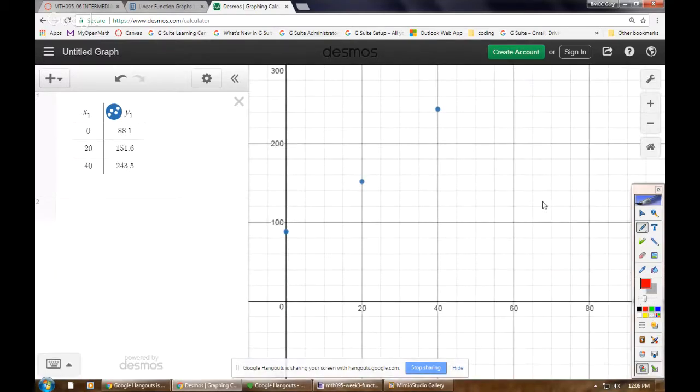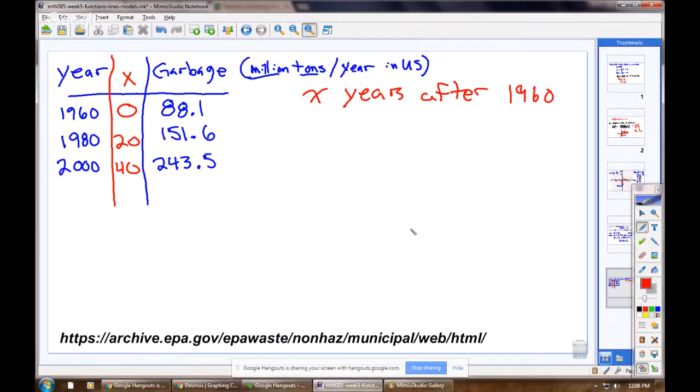All right, let me close that. So there's my points right there, and they kind of sort of line up from there to there. So I could find that line, and that's not too hard, so we'll do that next. I'm just going to pick 2 points, the first and the last point, to find the line through. So back to my worksheet. Again, here we're going to focus on the first point and the last point. Let's highlight those. There we go. I want this point here, and this point down there.